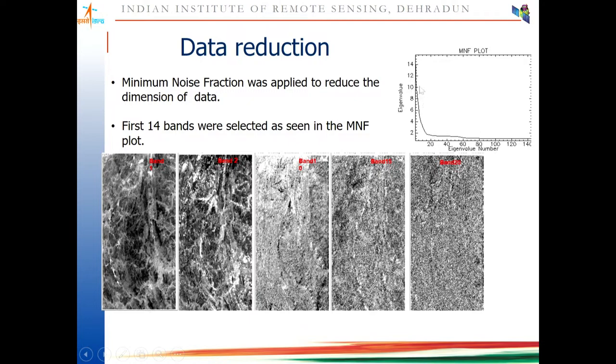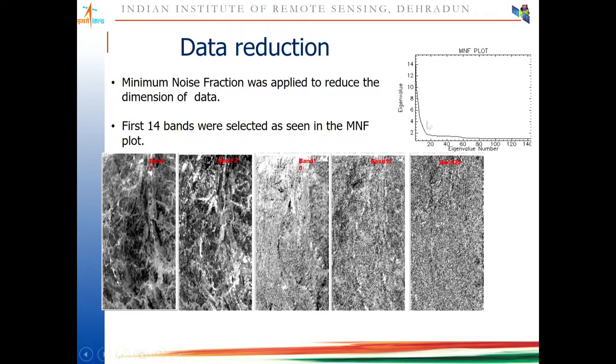So the higher the eigenvalues, the more variance present in the data, the more information present in the data, and the correlation between the data is very less. For getting the maximum variance in the data, we need the least correlated data sets, and the noise should also be minimum. Now if we see band number 1, it has the maximum information, band 2 less than that, then 3, 4, 5, 10, and then you see here band number 15 is almost noisy, and band number 20 is completely noise.